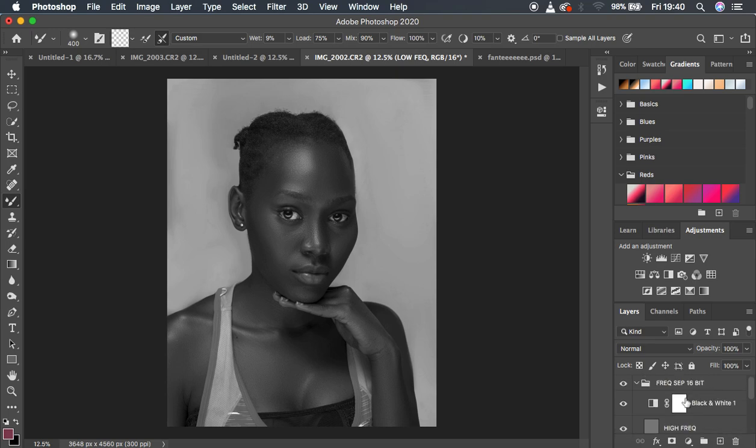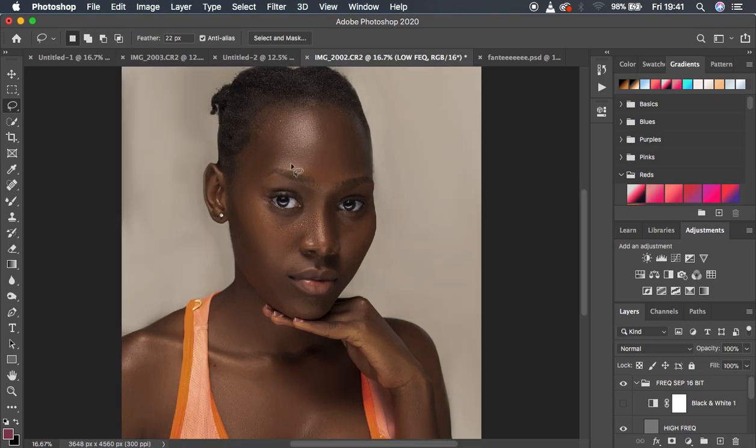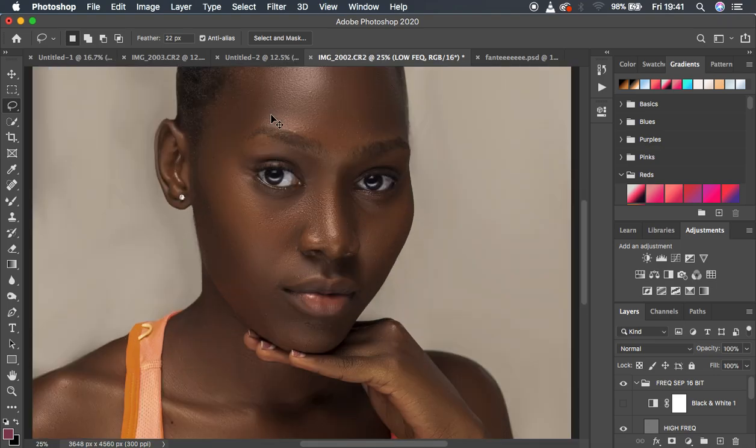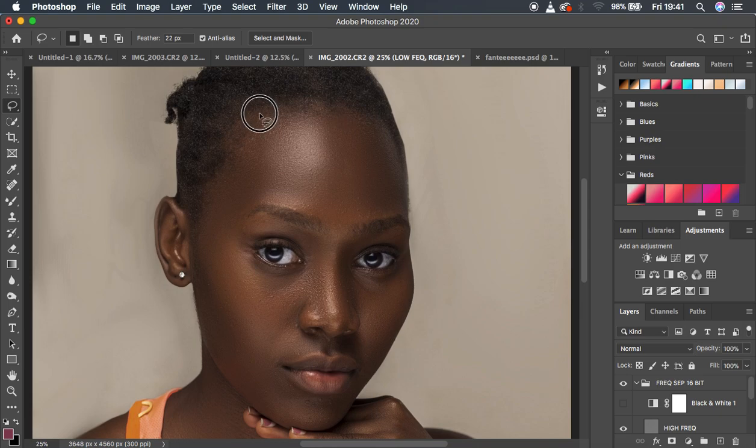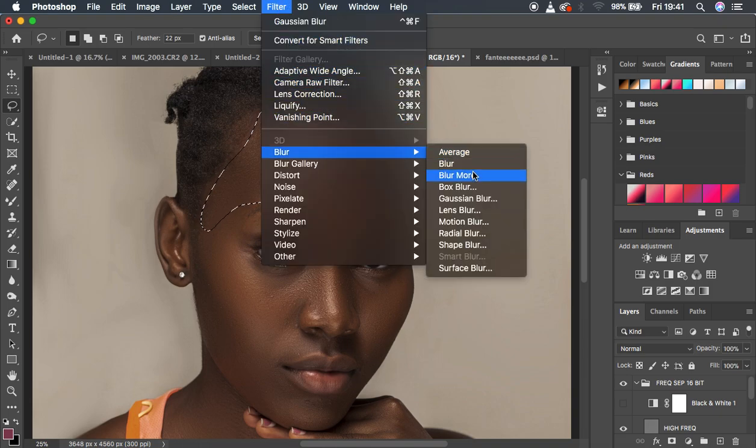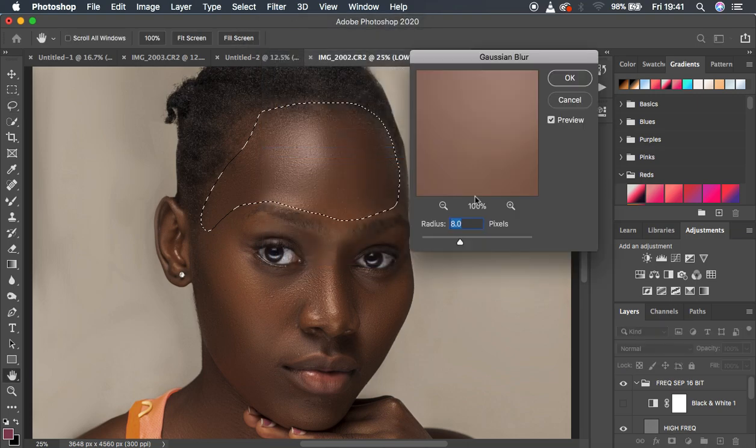So let's just come and see the before and after. So turn this off. You can see the before and after so far, and the image really looks amazing. So the next thing we want to do, we want to simply come to the lasso tool and make sure we zoom in slightly and make a selection onto the skin area just like this. So make sure you only select the skin area, and after doing all that, come to Filter, come to Blur, and come to Gaussian Blur just like that.